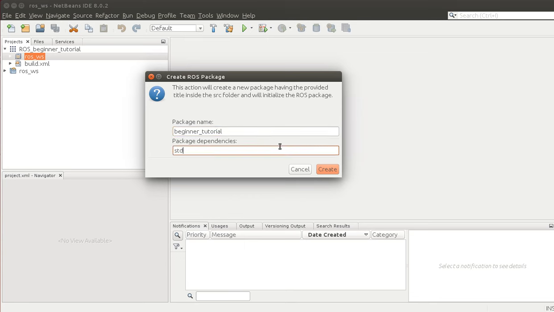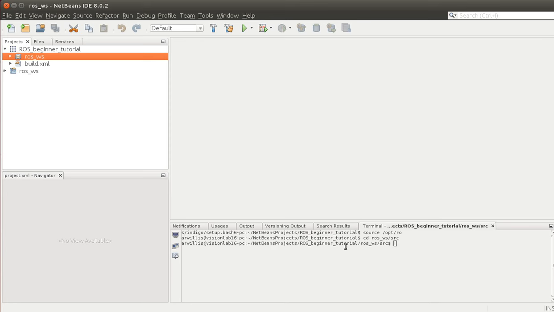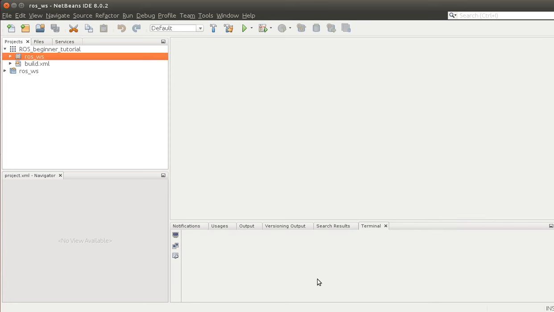Dependencies, I guess std_msgs and roscpp, a couple of dependencies just to begin with, and we'll probably add some as we go. So this will create it, and then it goes ahead and issues the necessary commands to create the package.